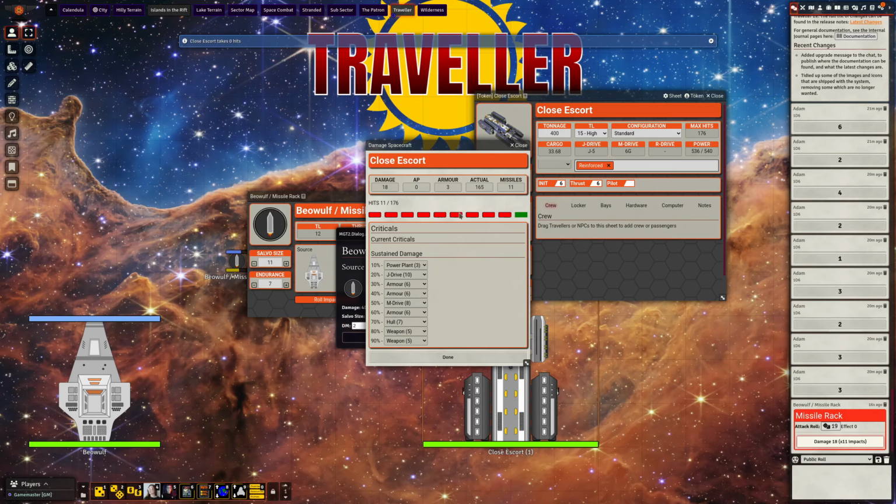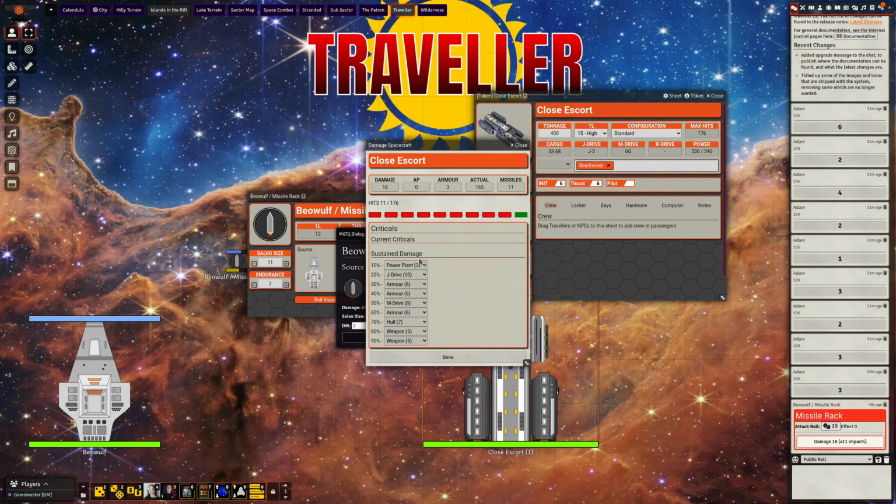And yeah, that's quite an impressive hit. It tells us that we've been hit by 11 missiles. We have the armor here, which will reduce that. So that reduces it to 15 per missile. 15 times 11 is 165, which is correct, which is good.